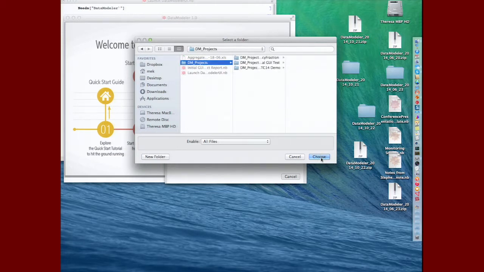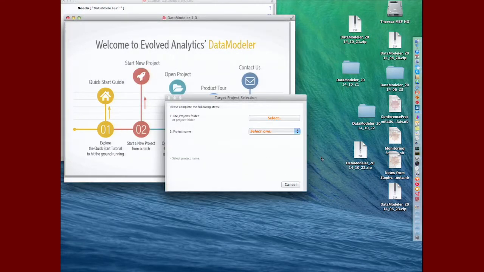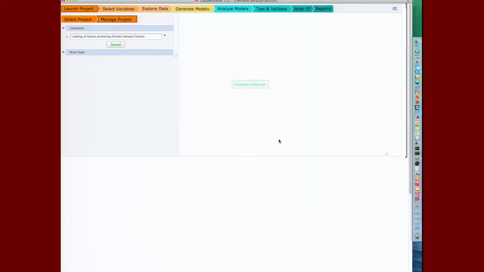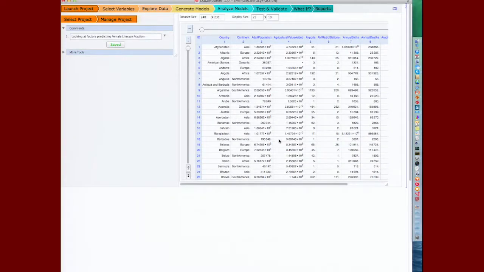So I load, I've run this analysis before, and I'm going to select, we're going to model female literacy fraction, just as a toy problem.